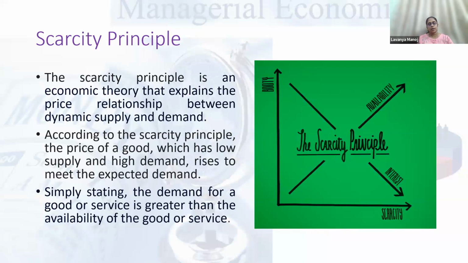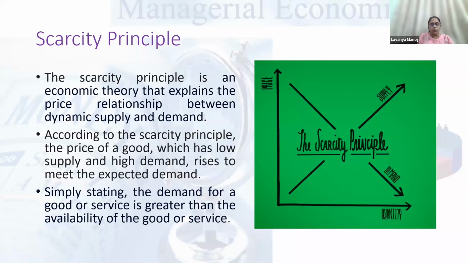Another strategy they have is if the resources are not available anymore, and the company feels that we cannot produce any more of this particular product hereafter, because the right quality, technology, or the right kind of resources are not available anymore. In that case, they can increase the price of the product. So what happens? Not everyone will be demanding the product. Only a few will be demanding the product. So this is the scarcity principle.